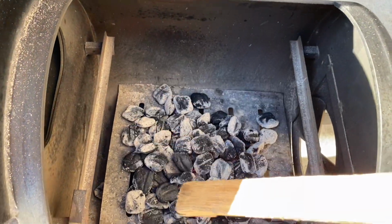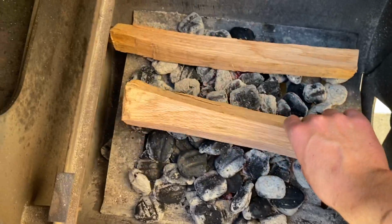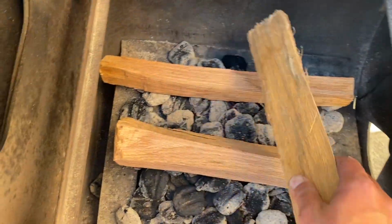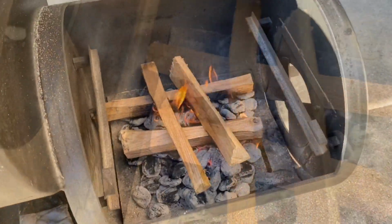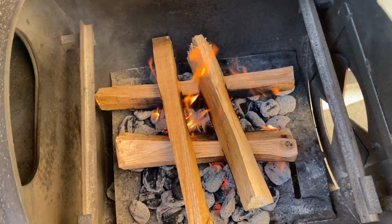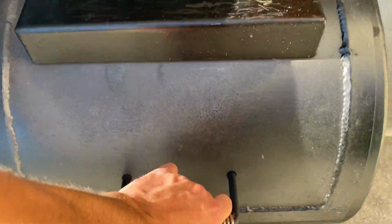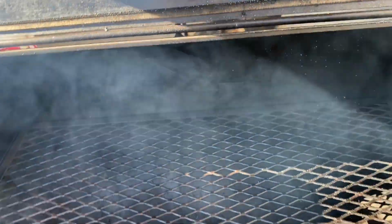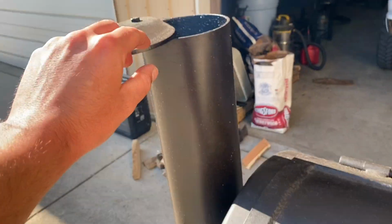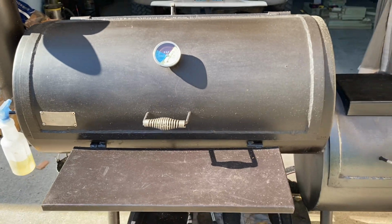Back to Boy Scouts, log cabin. That's how I always start mine. Get great airflow. Logs start up great. This wood started up really good. It's going to continue to burn, but it's started enough to be able to shut this lid. I'm going to open my door, give it some more oxygen. I'm going to close the cook chamber. Open this chimney for maximum draw and let it do its thing for a little while.